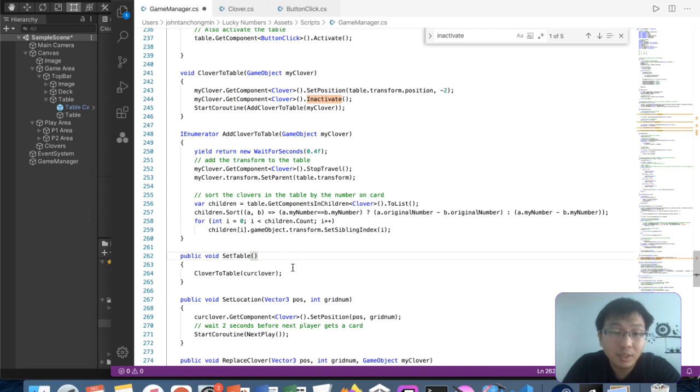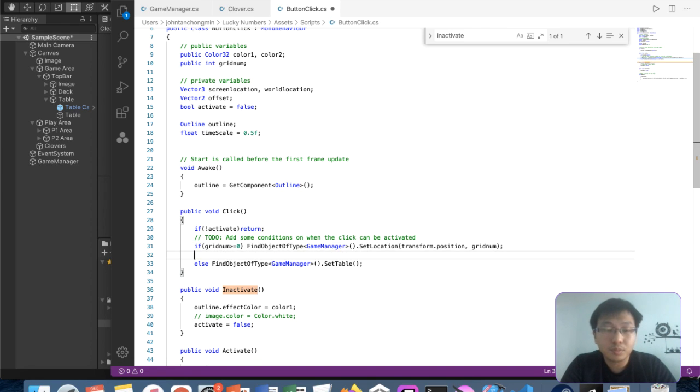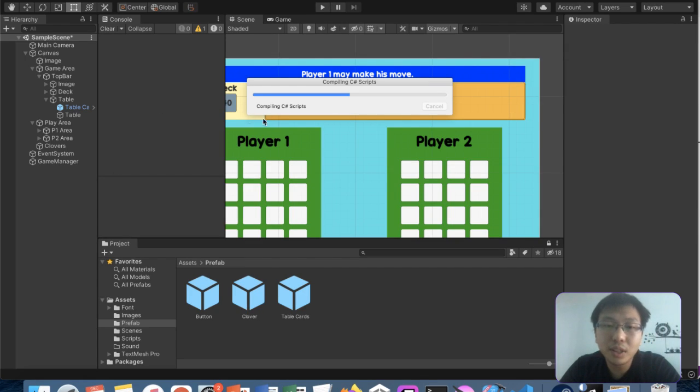We can just call this function and then it will straight away set the clover to the table. Let's just see whether this works. If the button is on the table, then set clover to table. So we have this function called set table now that we set the clover to the table. And now let us see whether this works.